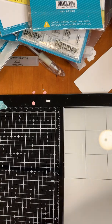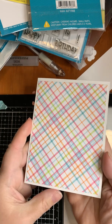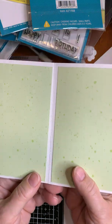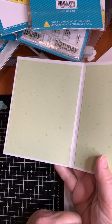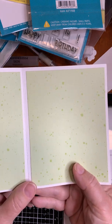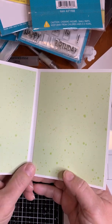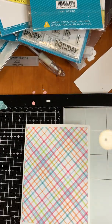Now let's look at the bunny. We're going to do the bunny from start to finish. The only thing that I've done here is start out the card. So I prepped my card base by adding the paper on the front and then on the inside. And on the inside is the darker side of the green speckle paper. I love this paper. I'm grateful that it's going to be a staple with Lawn Fawn now. It's kind of like the pattern paper that doesn't have a pattern, so it kind of skates by as a solid. It's really fun to use with stuff. So my card base is ready to go.